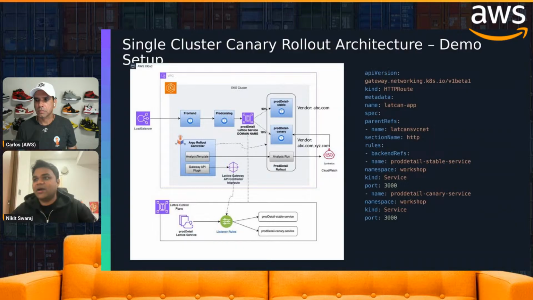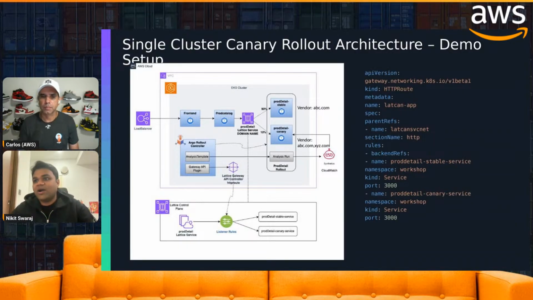The backend reference that you are seeing, product stable service, is listening on port 3000, and there is the product detail canary service. So these are basically two of the rules. And currently, if you see this snippet, there is no weight mentioned over here.